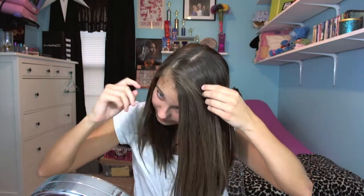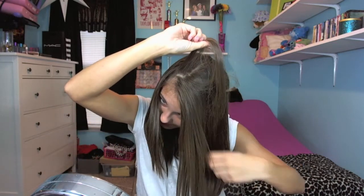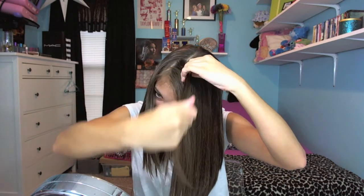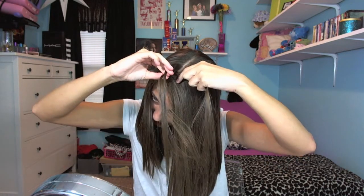Let's just get started. This first hairstyle I like to do with scrunched hair because I did it a lot at the beach — you don't want to straighten your hair at the beach because it just curls up. So that's why it's going to look a little weird because it's straight. I literally just take, since I have a sort of middle part, I take the very first part at the top, just a tiny bit. My baby hairs are falling everywhere. Then you just do a regular braid, one over the other. Then you start the French braid, which is grabbing hair over, grabbing hair from the side, over, over, and repeat.